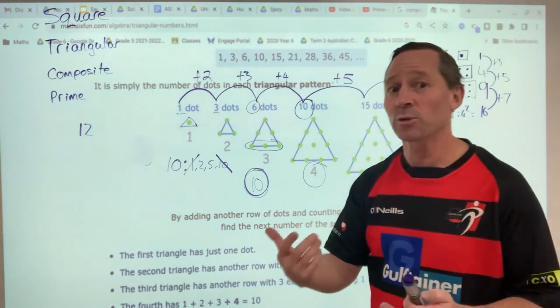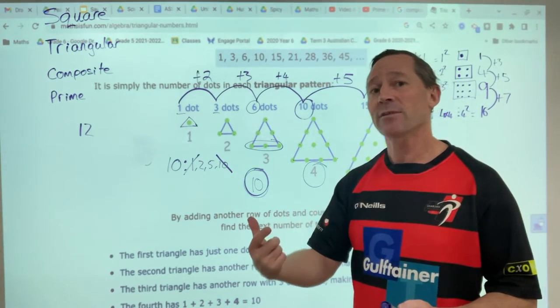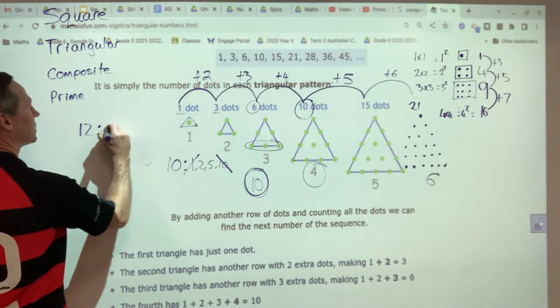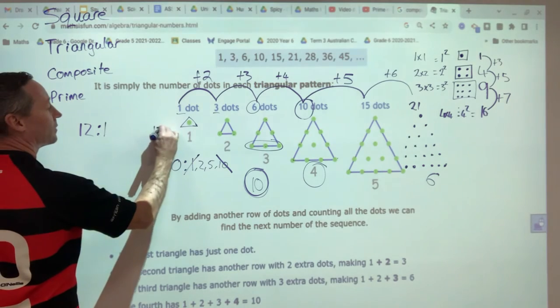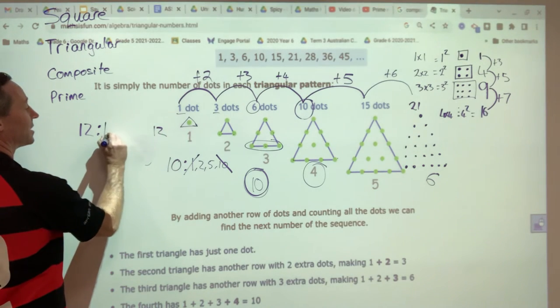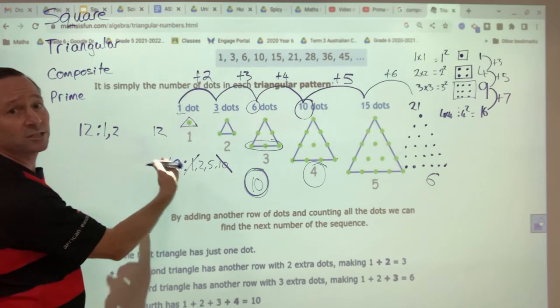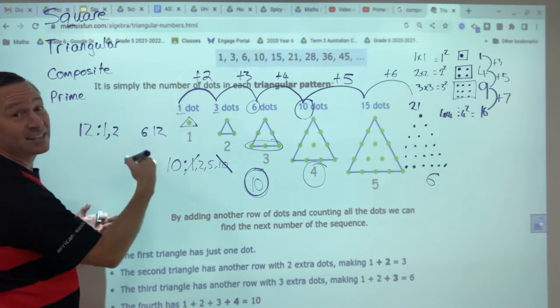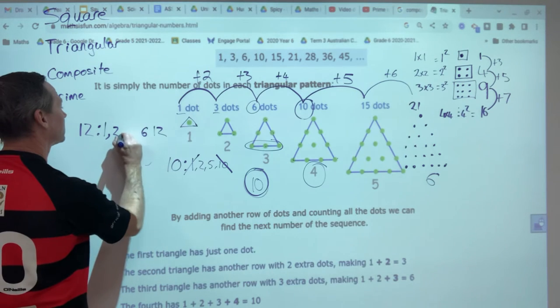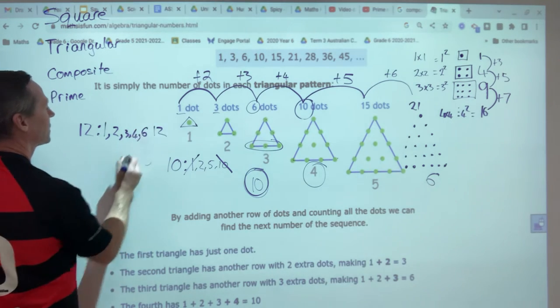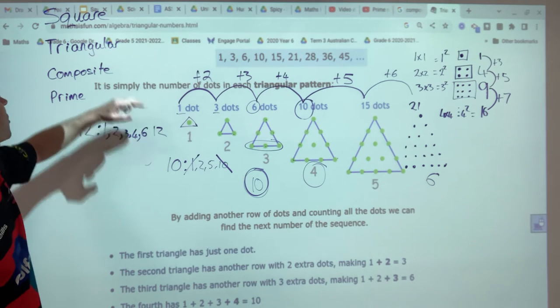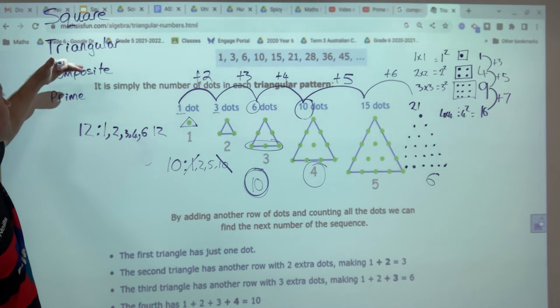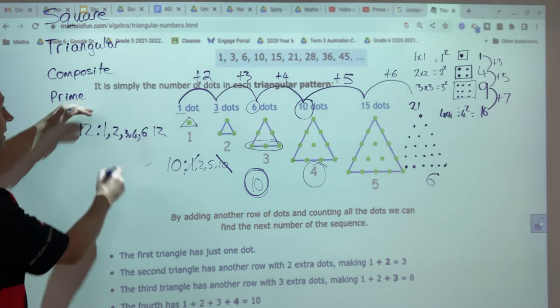Well, I know 1 times 12 is 12. Are there any other factors? Let's have a look. 1, and I'll do 12 over here because I know there's more. 2 times what? There's 12. 2 times 6. And 3 times 4. 3, 4. So clearly it's not a square number. It's not a triangular number. It's not a prime number. So it has to be a composite number.